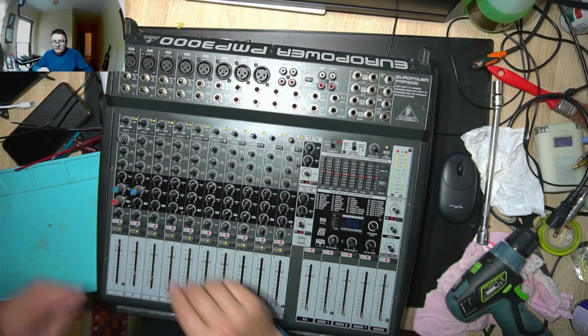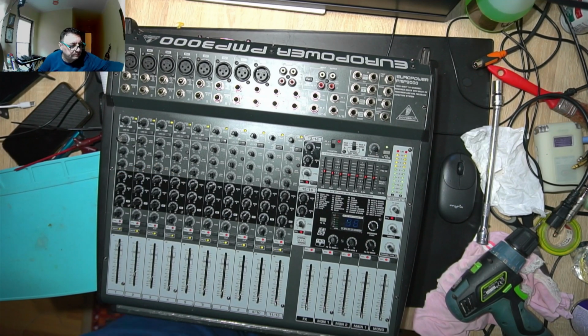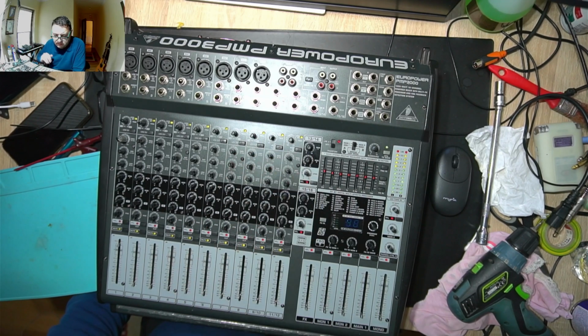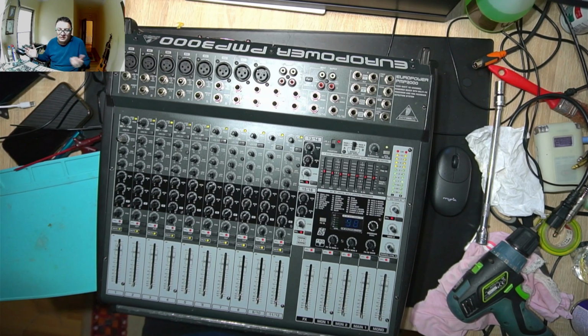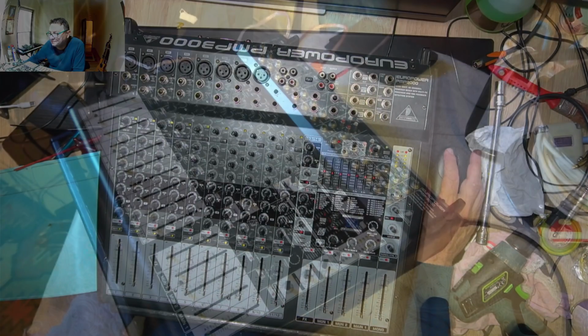Okay, it's back in place. I'm gonna take this later because they are still wet or have a kind of humidity, but the screws are back in place. The mixer is looking nice, the face, the top, I may say. But you know something, the most important thing is let's see if it's really having some power, you know, if it's working on the loudspeakers. But that's the main important thing, you know. Okay, let's go downstairs and hook some loudspeakers.